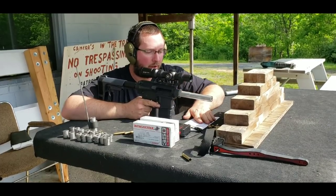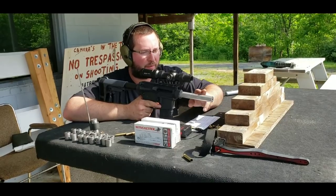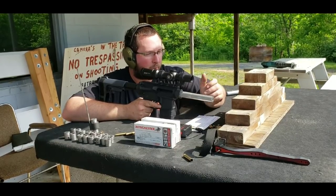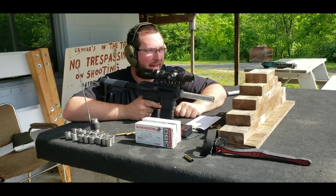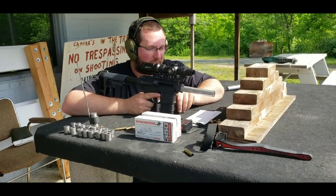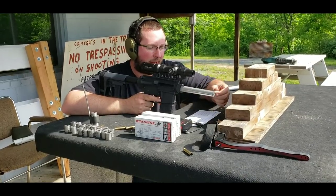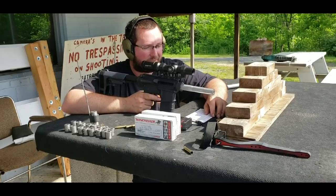Also, look forward to Aaron coming out with the 358 Legend. That's just kind of what I'm calling it until we get an actual name for it lined up, or whatever he tells me it's going to be. But basically, this is a 355 bullet as of right now. You really can't load 358s in it.